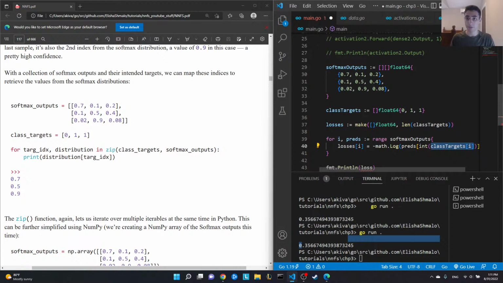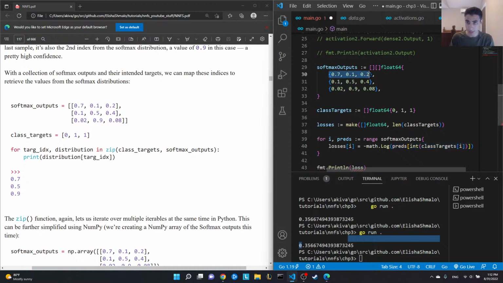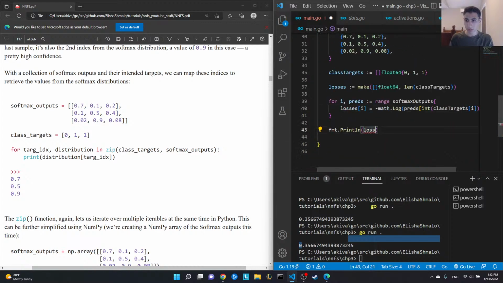So why is it class targets at index i? Well, for the first one, when i is equal to 0, we want class targets at index i, which is the 0th index. We're going to use that 0 to actually index, oh, not class targets, sorry. We want to index preds. Great. We want to index preds. Okay. So we're going to use the i to index, oh, no, sorry. We're going to use the i to index class targets. In this case, for the first time, when i is equal to 0, in other words, we're looking at these, the class targets at index i will be 0, and we're going to use that 0, class targets at index i, to index the preds. And the preds will be this. So preds index 0 will be 0.7, and we'll do the negative math.Log of 0.7 to get the first loss at index 0. And then we could print losses. And so that will go dynamically through each one of them. And so we'll get the correct loss for each one.